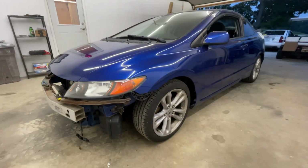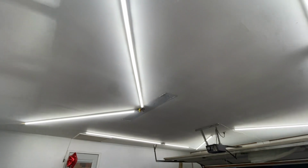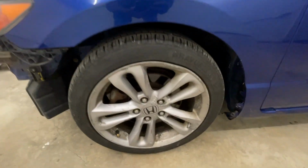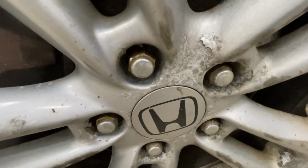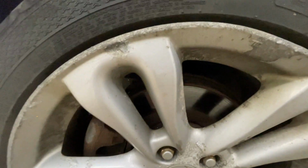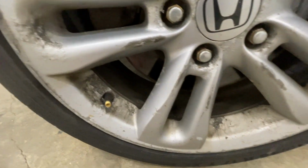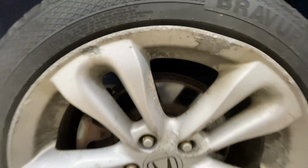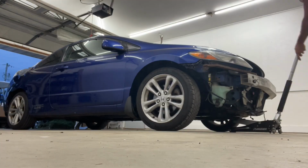And so again, one more tour. Of course, the lighting is great in here, so the paint looks better than it is. Anyway, I wish the camera did it justice, just how bad these wheels are, and I'm sure you'll be able to see the transformation, but like, they're nasty, they're pitted, they're destroyed. It's just rough in here, and every single one is just like it. This one's not quite as bad, but it's still pretty rough.